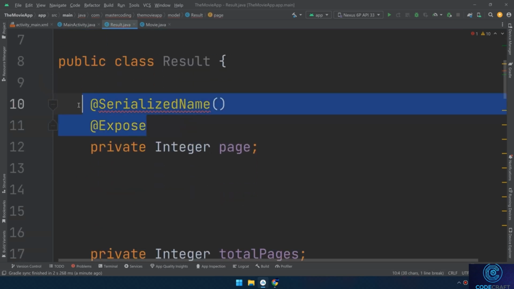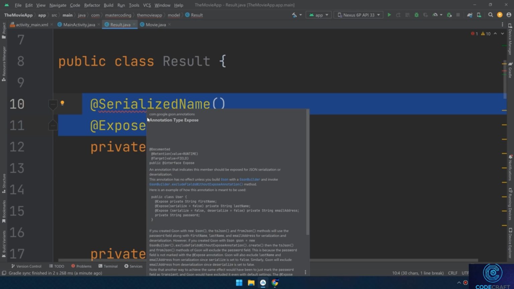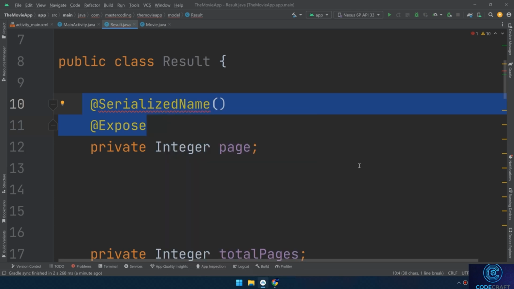These annotations are used to customize the serialization and deserialization of JSON data when working with GSON as the JSON converter. These annotations allow you to control the mapping between your Kotlin or Java objects and the JSON keys in the API response. The SerializedName is an annotation provided by GSON and Retrofit.